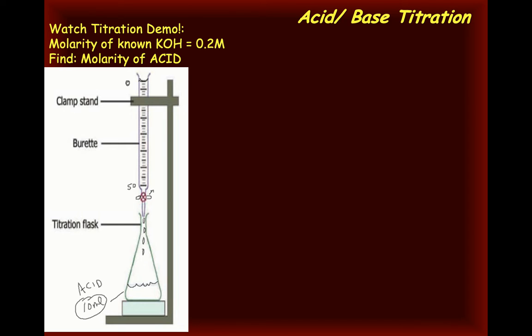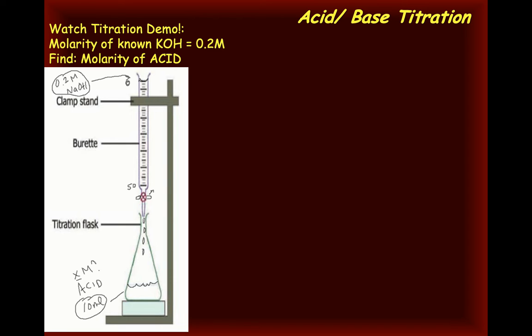And in the burette, we're going to put 0.2 molar NaOH. I do know the concentration of that, so I know that for sure. That's going to go in the tube with this burette. And there's going to be 10 milliliters of acid whose concentration I don't know. So I have X molarity here. I don't know what the molarity is. That's what I'm looking for.